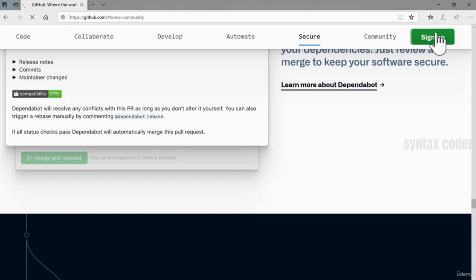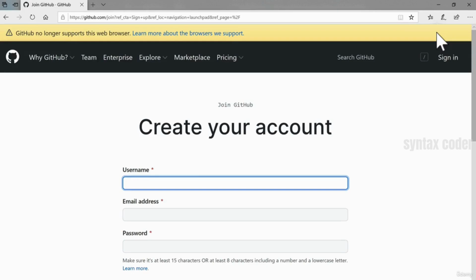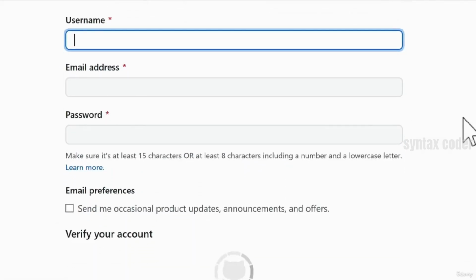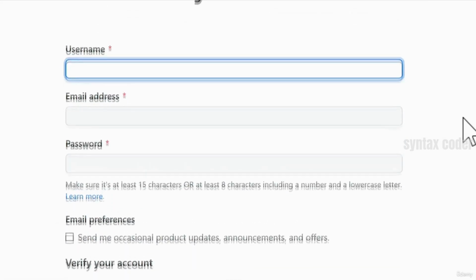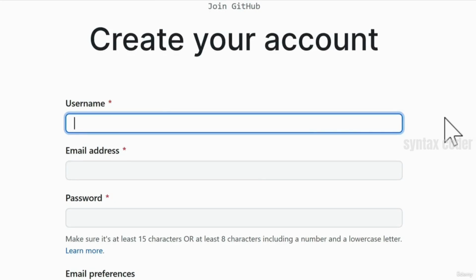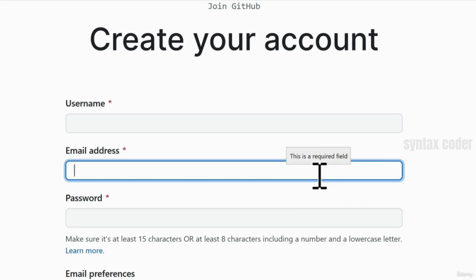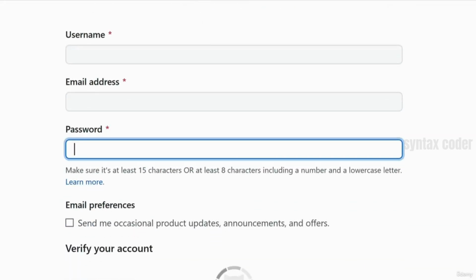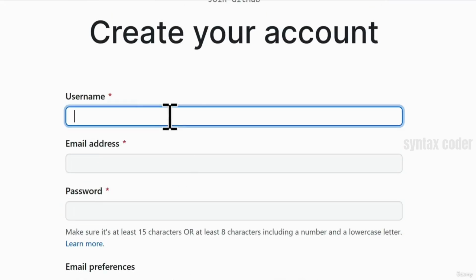Okay. So what I want you to do here is I want you to sign up for GitHub. If my sales pitch wasn't enough, well, I don't know, but I need you to sign up for it. So go ahead and create an account for GitHub. Go through the process of verifying your account. Choose a username, fill in your own email address, fill in your own password. And once all of that is done, create your account.